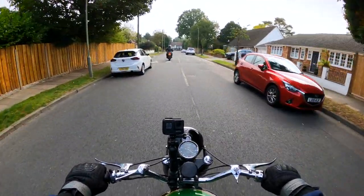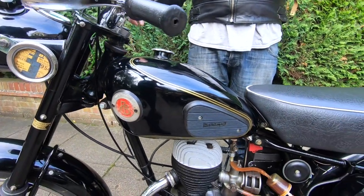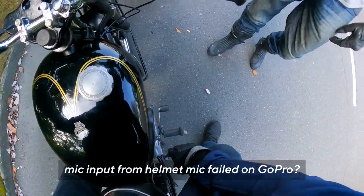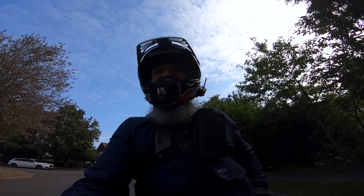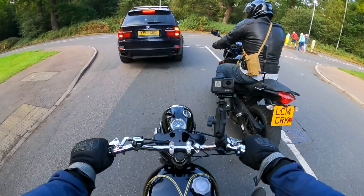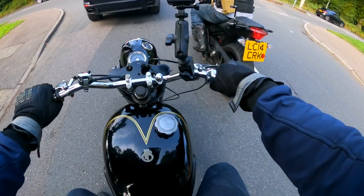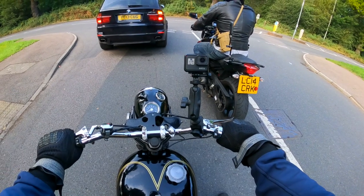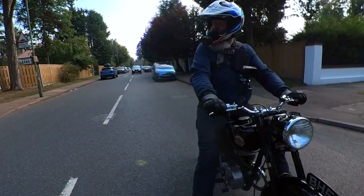Right, on with number three. What have we got next, Matt? The third one for you to ride — 1954 Francis Barnett Falcon, two-stroke. Beautiful bike to ride, gives loads of smoke. You're going to love it. Just nice kick — trying to get my leg up that high. Right folks, here we go — I'm on the Francis Barnett. It's a two-stroke, 198cc single-cylinder engine, much, much smaller than the others. Felt a bit wobbly on this when I was pulling away. Very easy to start, I've got to say — although Matt has kindly started it a couple of times beforehand. Very easy to kick through — there's hardly any compression in the kicker at all.